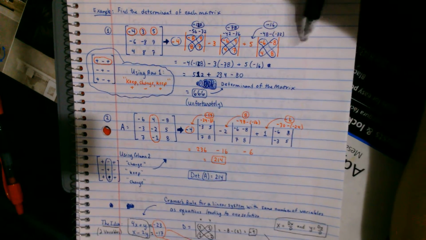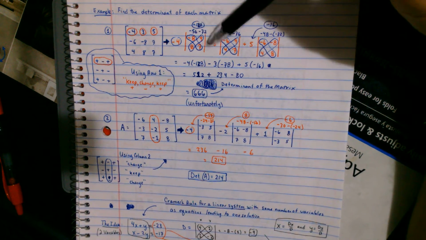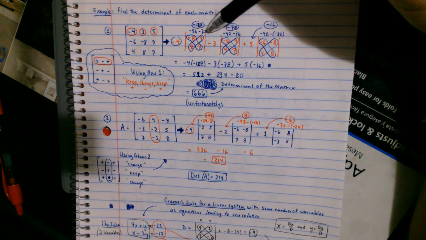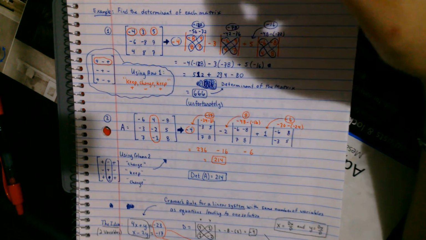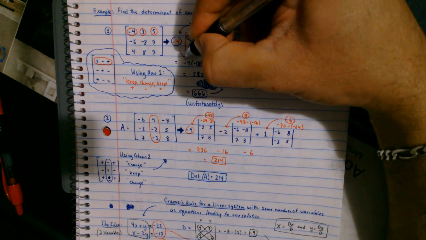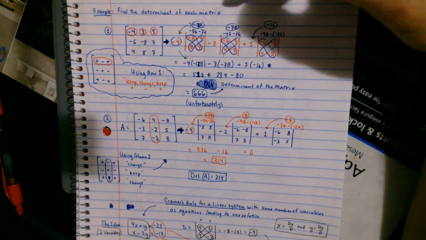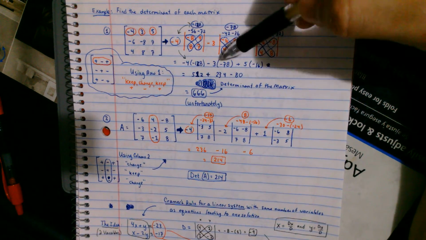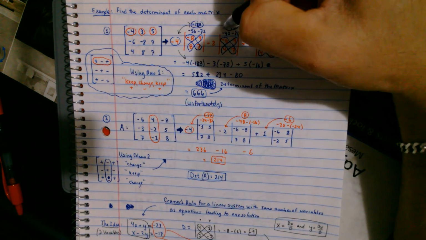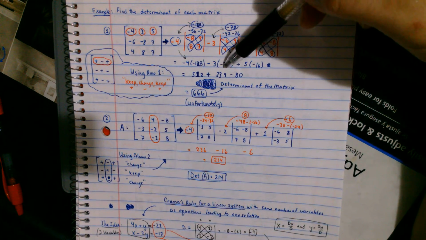So I'm going to do 3 determinant formulas. This is negative 8 times 7, which is negative 56. This is 9 times 8, or 8 times 9, which is 72, but the rule says take away. So this adds up to essentially negative 128. Then I'm going to multiply that times this answer, and that's what comes down here. So we get 512. Then this one's going to be negative 42. This is going to be 36, but take away because the rule says minus. That's negative 78. So I multiply negative 78 times negative 3, and I get positive 234.